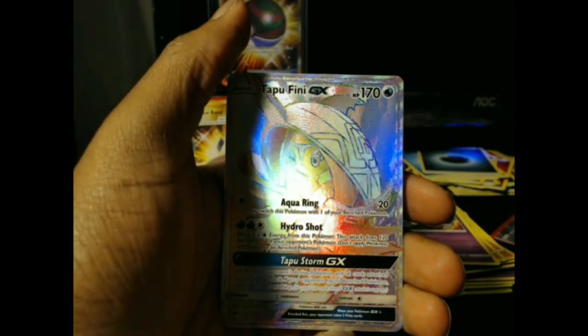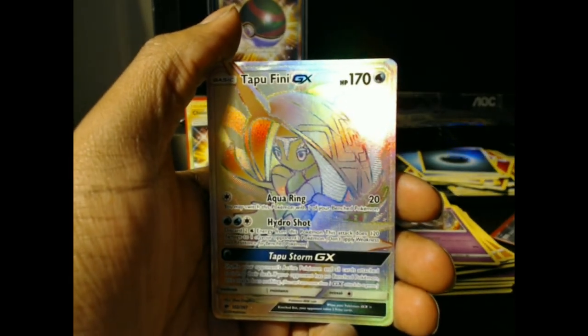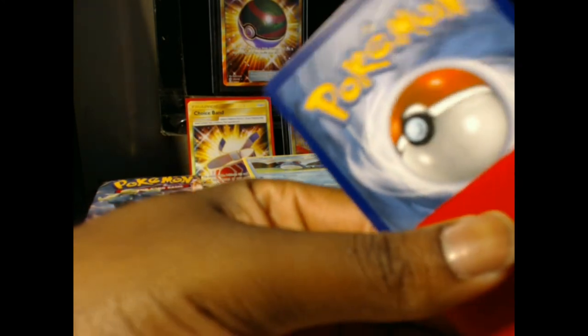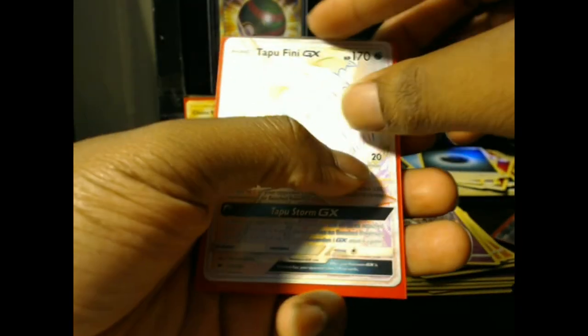So we have two Alolan Muk and two Tapu Finis, one of them being a reverse, well, a rainbow rare. I don't know why reverse is stuck in my head. Should I play this video in reverse? Oh man, that is lovely. The condition of these cards sucks. If you can see right there, I don't know if you can see it on the camera, but it seems like somebody just pecked at it with a needle or something. Oh man, that is lovely though.